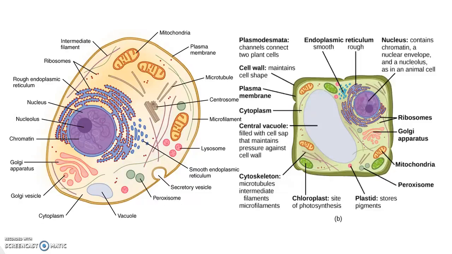And so let's start first by talking about they have many of the same organelles, and then there are a few organelles that only animal cells have, and there's a couple that only plant cells have. But we're going to start sort of at the controlling center of the cell, and that would be the nucleus. And so the nucleus is this organelle that we see is present in both the animal and the plant cell.